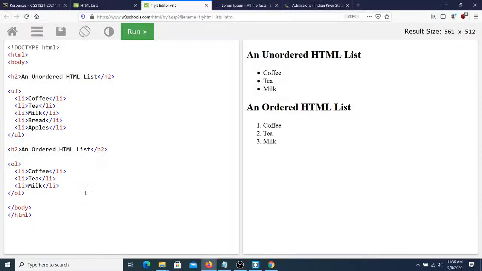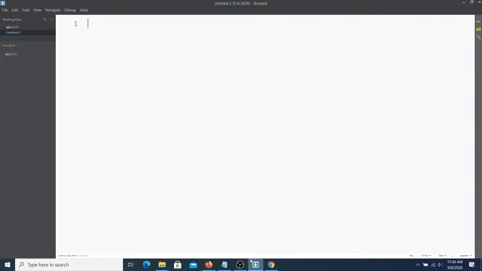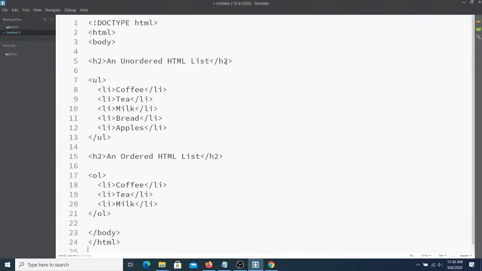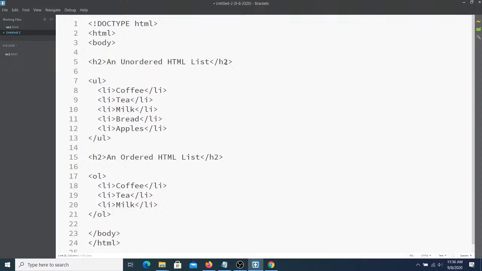Again, I like to do Control A, or on a Mac it would be Command A, Control C, or Command C. And then to paste, you could just do Edit, Paste or Control V. Be very careful. The reason I like to use that Control A is because if you forget one little character at the end, like this, it's not correct. You have to copy and paste every single thing down to the very last character.